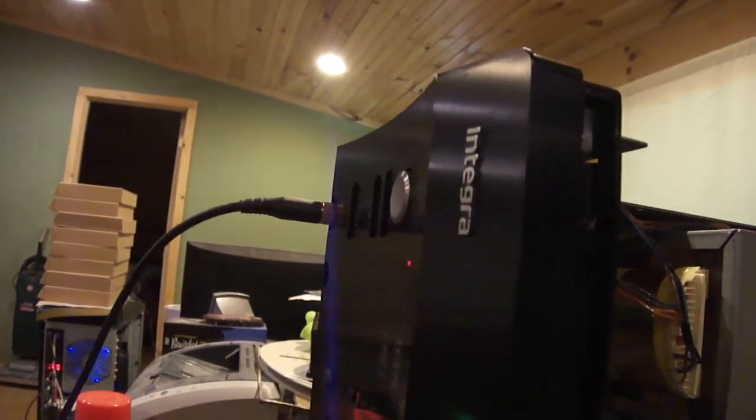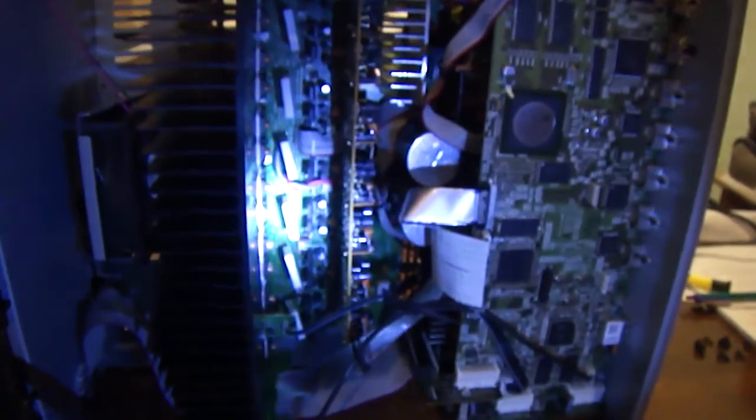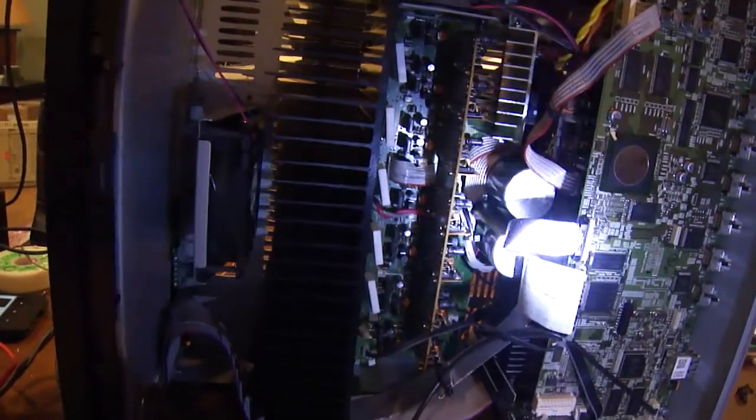This is an Integra brand, which is actually made by Onkyo. Let me see what model. It is a DTR-50.2. So this guy has no sound, and I'm doing some quick inspections in here. Obviously I don't see anything obvious, no burns or anything like that, other than this thing is clearly seeing a lot of heat. So I went ahead and fired it up.